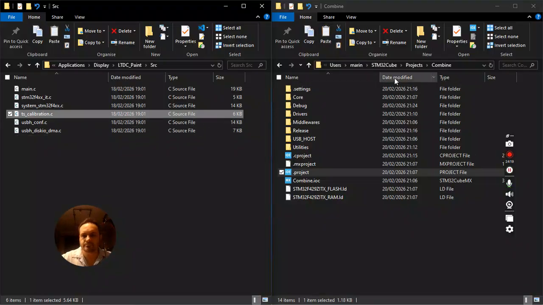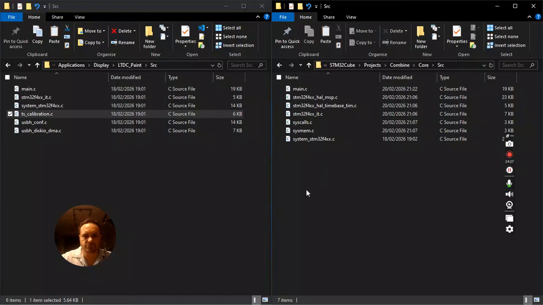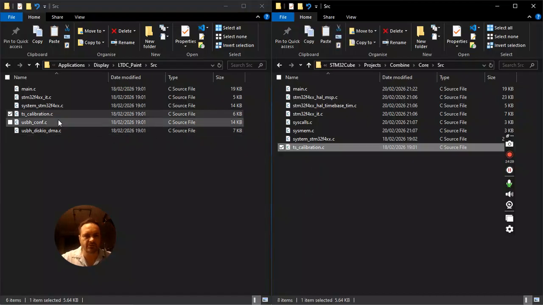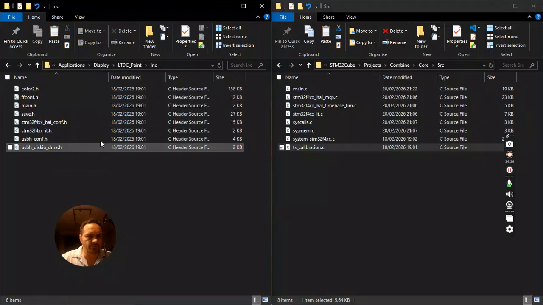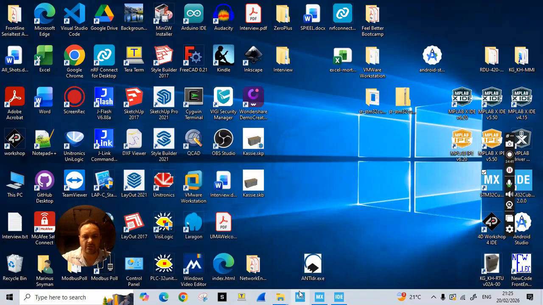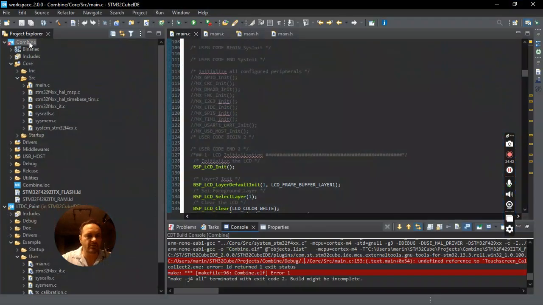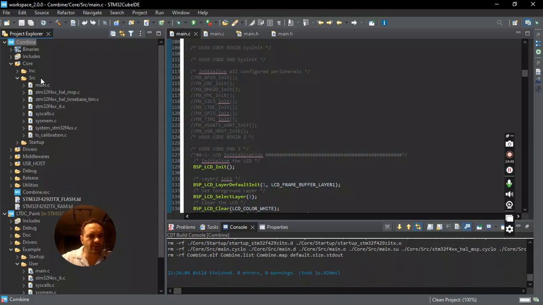Copy, and now we go to our project, and we include it in our source location. Now this TS file doesn't have an include file, so that's it. Let's go back to our IDE. So now if you look at this, there it comes. You see the TS calibration.